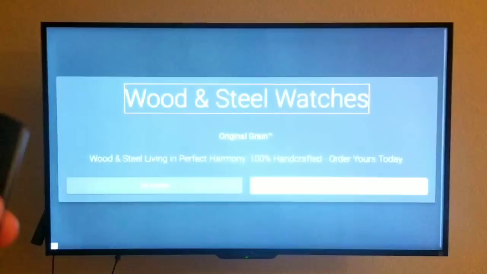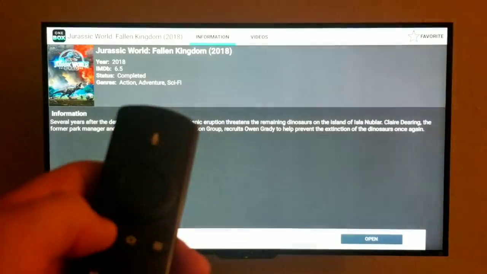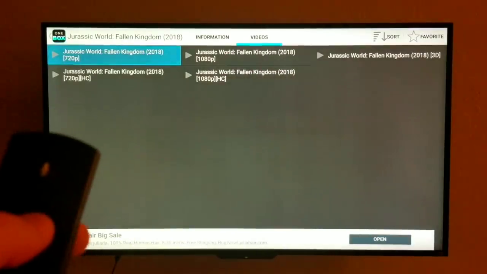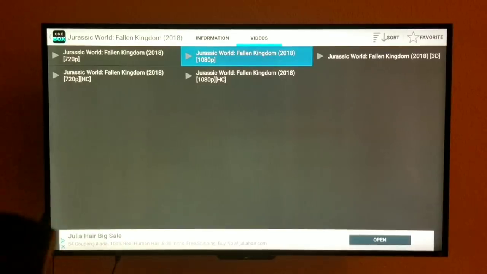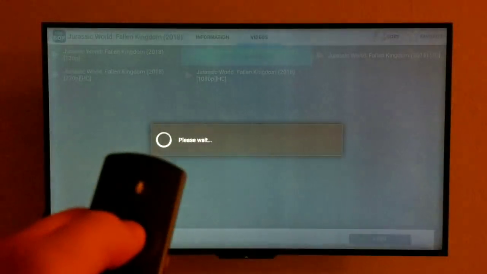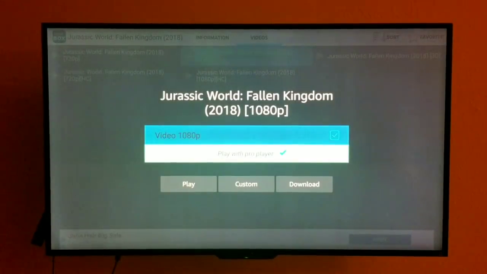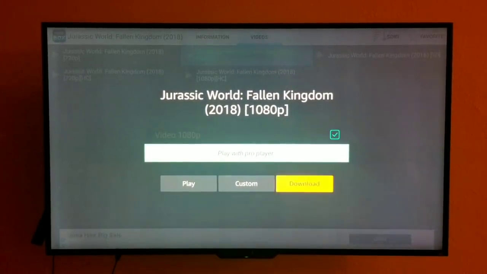Now you want to move it. Whoop, there's a little ad there, so you just reverse arrow key out of that. You want to move over to videos, and you'll see there's a 720, a 1080p. Wow, nice, which is great. So you're going to go ahead and hit that. Now, real quick, see where it's checked where it says play with Pro Player? You can uncheck that, and then just move it over. You can actually download, by the way. Go ahead and hit play, and it's actually really quick compared to Terrarium, which is kind of a surprise. But it's loading now. It's going to play in a second. Actually, let's do it. There we go.